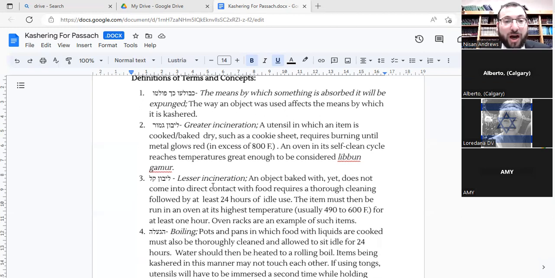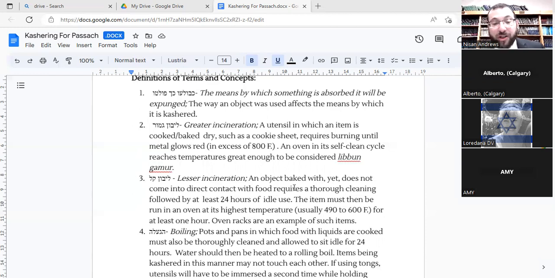Then we have libun kal, which is lesser incineration. If you have an object that is baking, yet doesn't come in direct contact with the food, we allow for a lesser incineration, which means you will turn your oven up to the highest temperature that it can go, and you let it sit like that for about an hour. So oven racks, for example, they're in the oven with food.